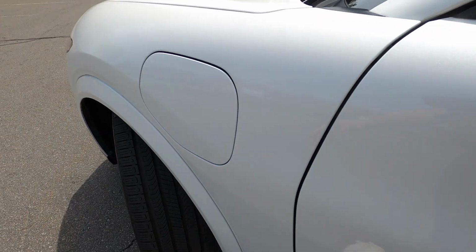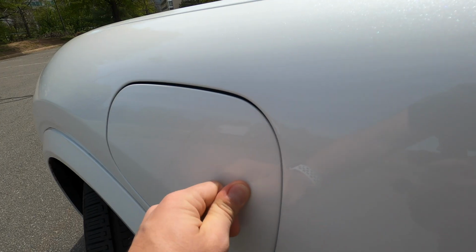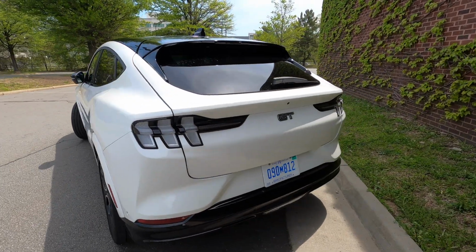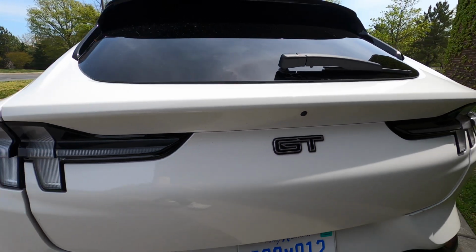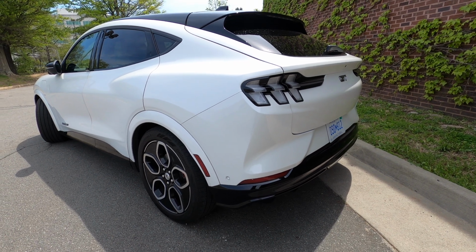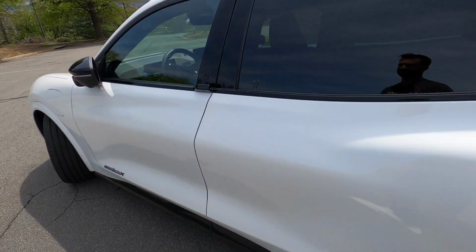Now continuing back, you do have your charge door right here, of course. This is for your home charging, and then DC fast charging is just right there with the extra two little pins. And then the rest of this is fairly standard Mach-E as you move around to the side and the rear of the car. Out back here, you do, of course, have this GT badge in the center of the hatch lid. And that is really all you're going to get as far as visual differences. Of course, you do have the black on the bottom of the bumper that kind of matches the front, but in general, visually it is fairly similar to a regular Mach-E. That front grille and the wheels are the two things you're going to notice that are different.